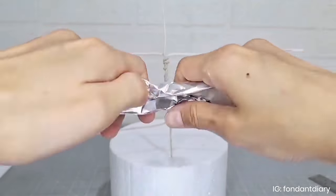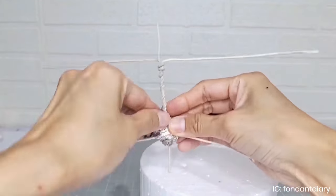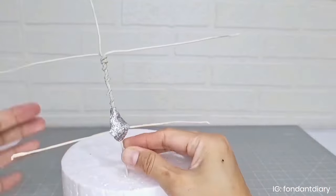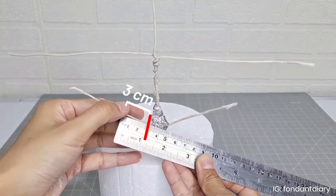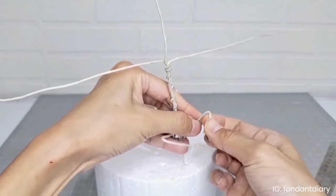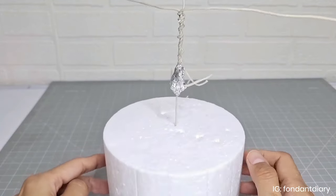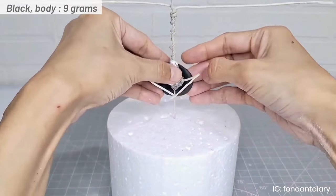Then wrap the middle of the frame with aluminum foil. And next, bend his legs upwards at a distance of 3 cm, bend the wire for the tie and 3.5 cm for the knees. Brush it with water and I will start forming the man topper with fondant.